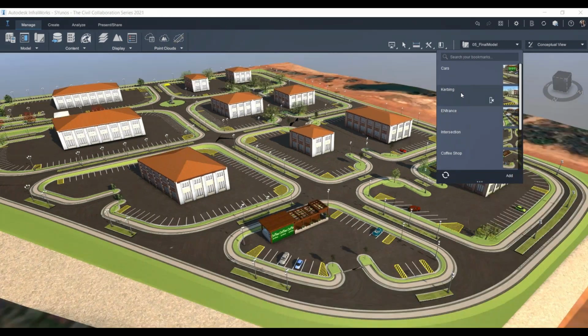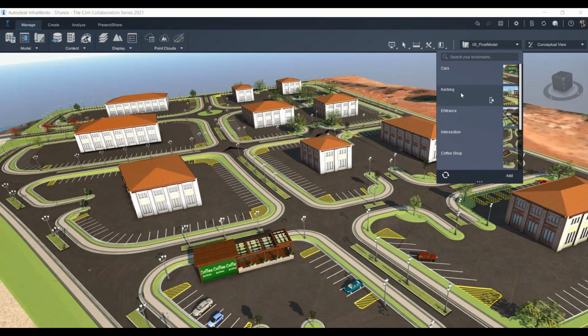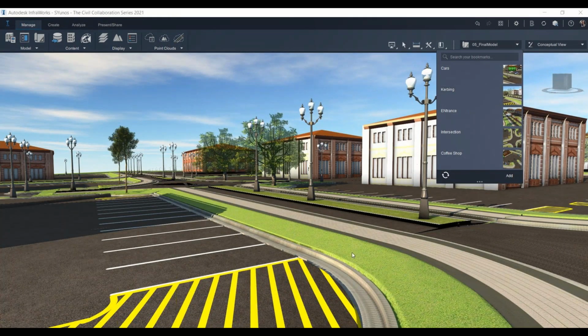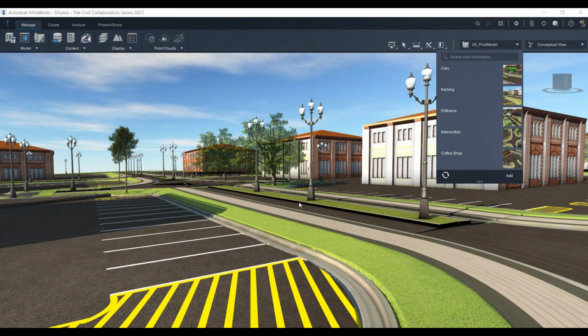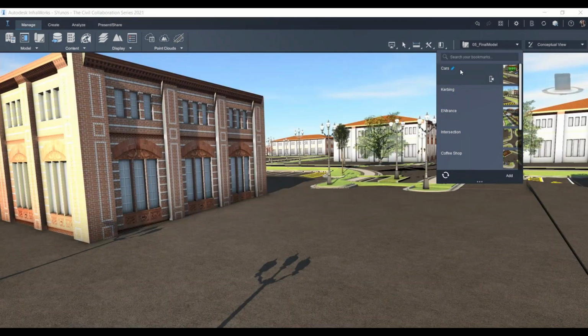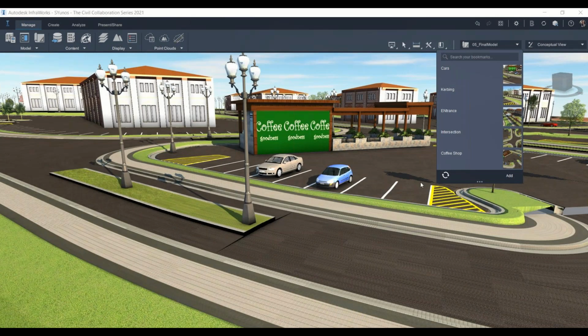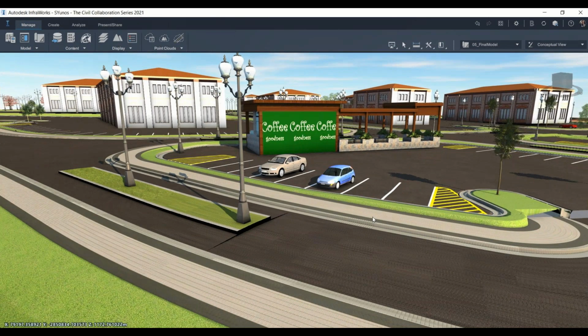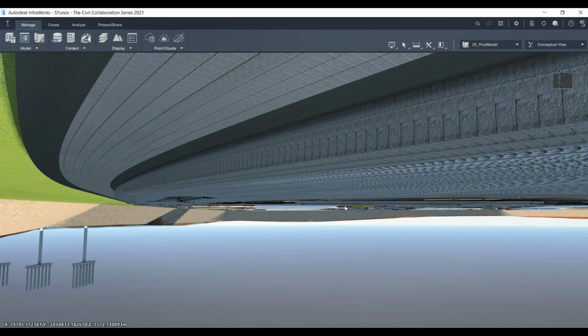Let's go have a look at the curbing. As you can see, the curb is beautifully defined here with the island. It's sitting in perfectly with the medians, with the grass, all of those things. I've dropped in some cars. So here we are. I love coffee, so I put in a coffee shop for the office park, so everyone can go and chill a bit.